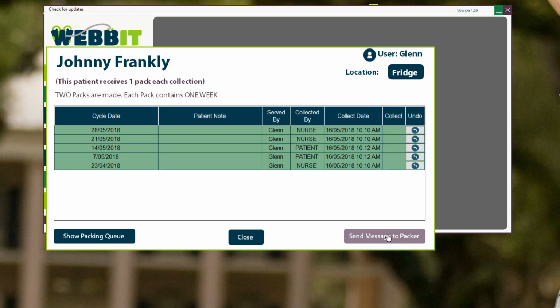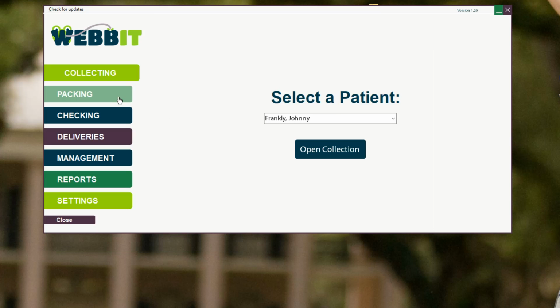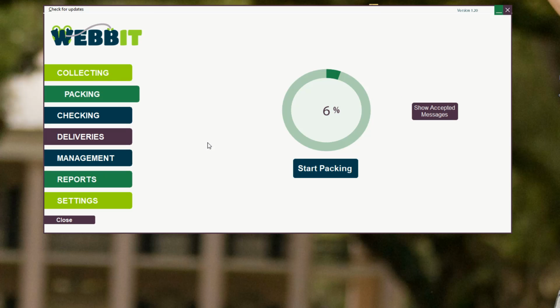Sending messages to the packer. The packer can receive messages from the user, and the messages appear on this screen, but I'm more than happy for people to give other ideas or opinions on how this should work. The point of the messages is not for ongoing communication about issues. It's more of virtual post-it notes. A message is sent and a message is received, and that's it. The messages get sent from the collection system to the packer.